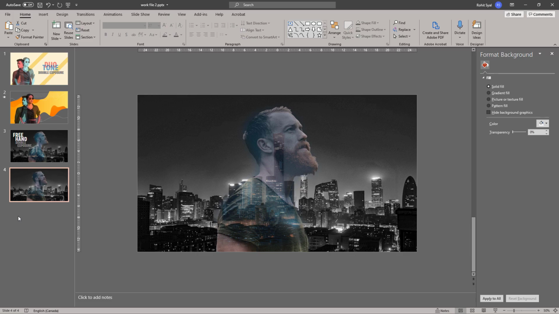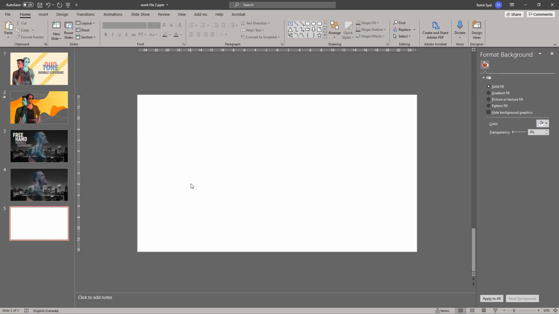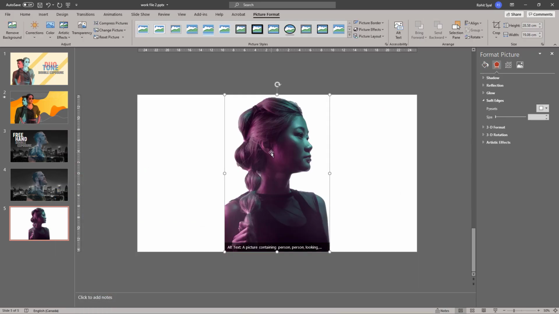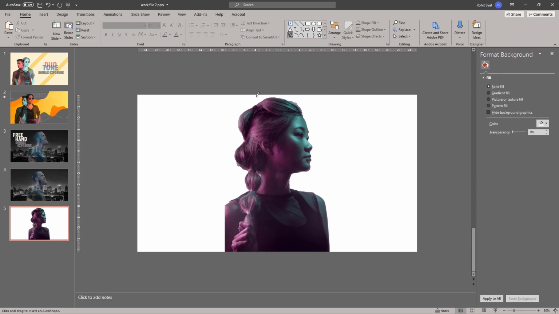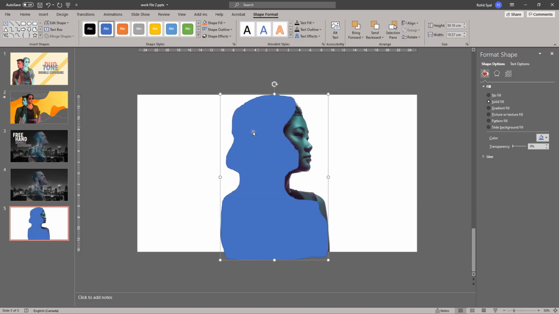Let's create another variant of the freehand style. Let's open a new slide and bring in an image. Let's go to our shapes and again draw a freehand style with a little difference. While at the back of the person we'll stay on the outside edge. We'll keep drawing, but a little bit halfway through, let's take our freehand onto the face, covering just the shadowed bits, and complete the shape. So now we can see a little bit of her is visible.